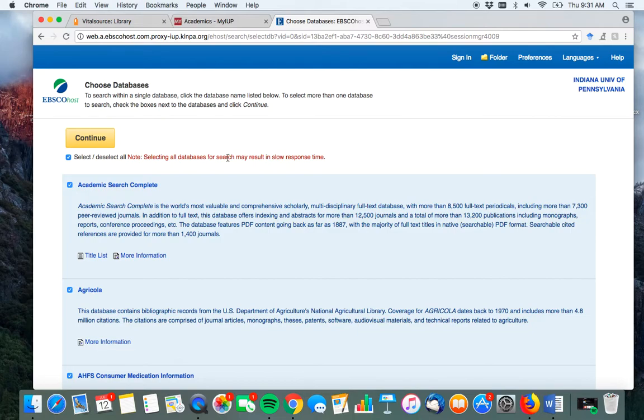Now, this allows you, when you're searching, to look through all different kinds of journals. Now, if you knew specifically, say you were searching for something in educational psychology, you could go to one of these databases that specifically looks at educational psychology, and it will only search through the journals in that field. Well, that's good. It takes less time, and when you do it through the more general stuff, a lot of non-relevant stuff will come up. The only problem is you could be missing a lot of stuff by only looking through the specific journals.